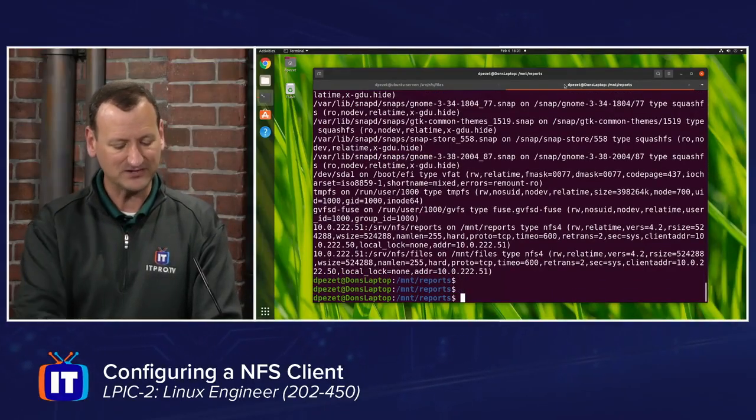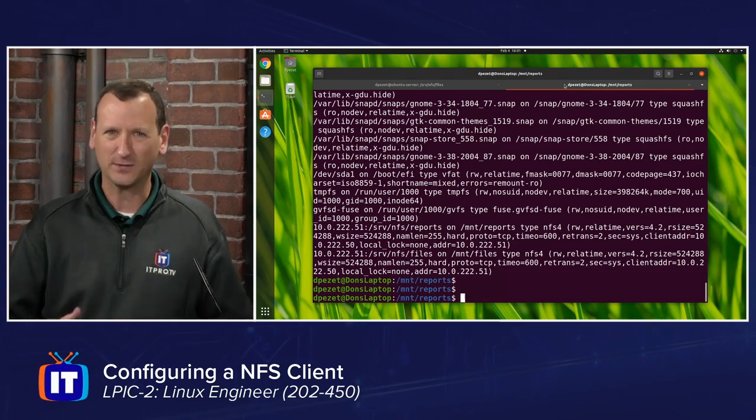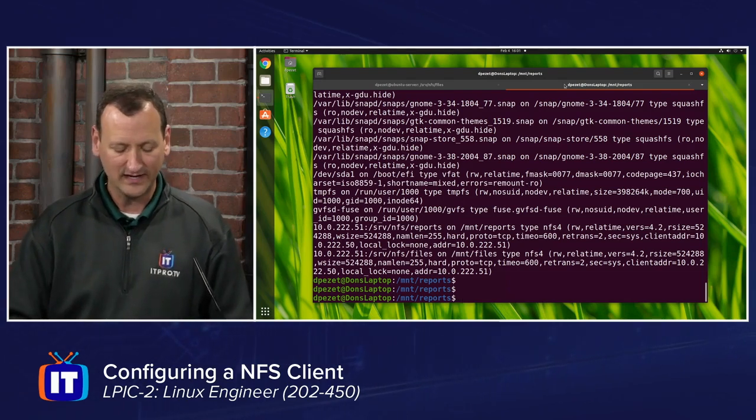Well, there's a few different ways to test. What I did a moment ago was I wrote some files, right? That's kind of the easiest way, is just try and use it. And if it works, great, it works. If it doesn't, well, you got a problem. The only challenge with writing a file like I did is if something does go wrong, it doesn't really give you a lot of information back. All right. The showmount command is pretty handy. That one helps. The mount command itself, if I just run mount, I can look at the mount and the options on it. That can help to give me a little more information there.